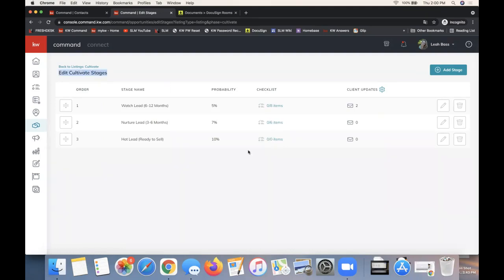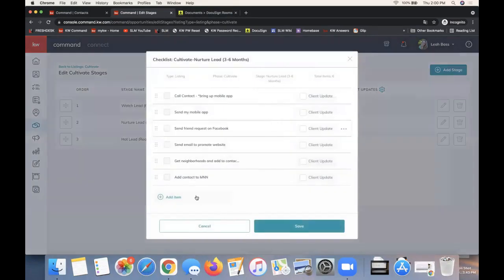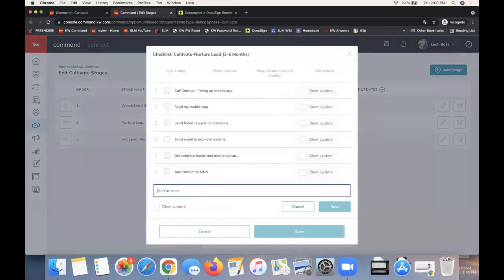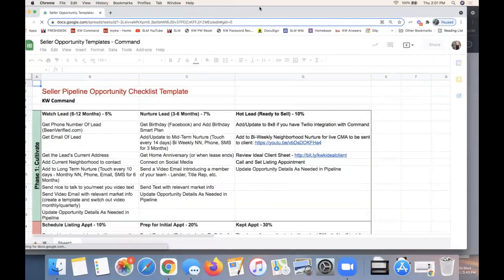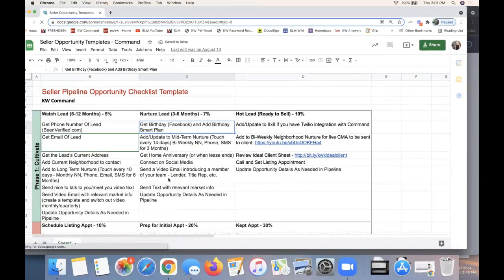All right, so it's a little bit tedious, I will say. But honestly, if you spend about 20, 30 minutes, have this template open that I sent to you guys, and come in here and copy and paste them into each one of these checklists, right? You can just click add item, then check the checklist that I sent you guys. Pull it over, see, okay, these are the items I want to add for that action item, for example.